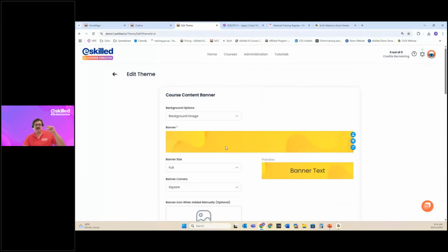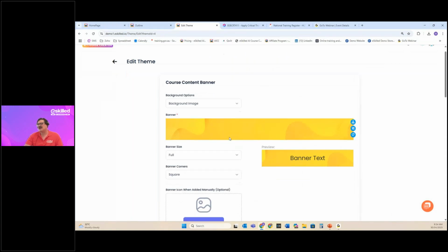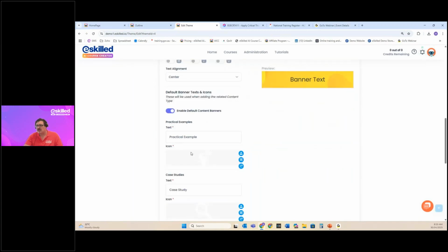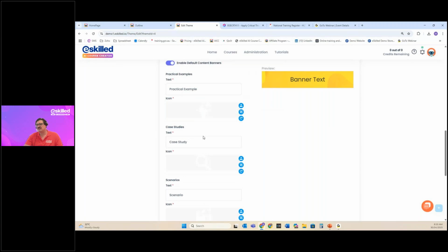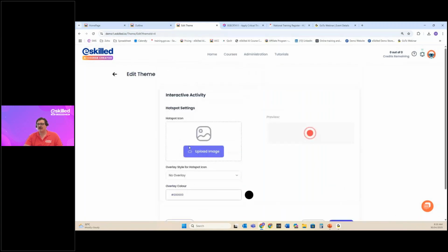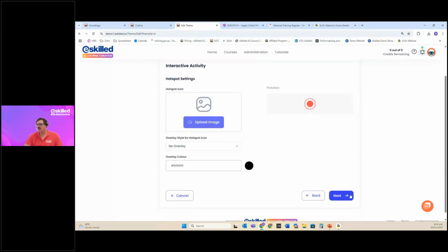So underneath each section, you saw the video banner come up when I added the video banner. That would be this particular banner here. There's icons. You can add in the little icons on top of the text. You'll notice that's what happens there. And then your hotspot, how they look, what sort of icon you're using for a hotspot.